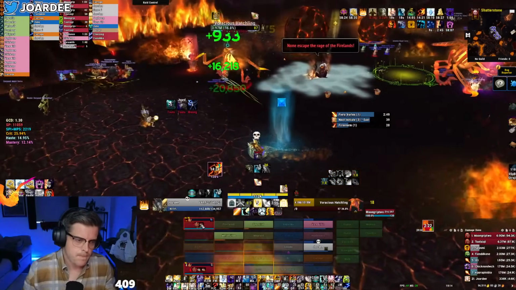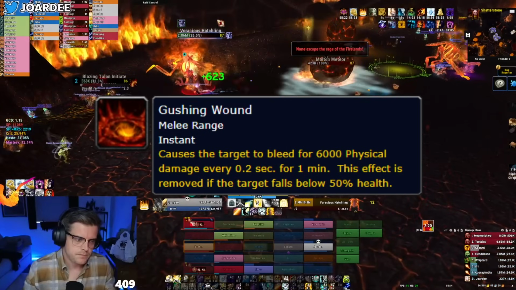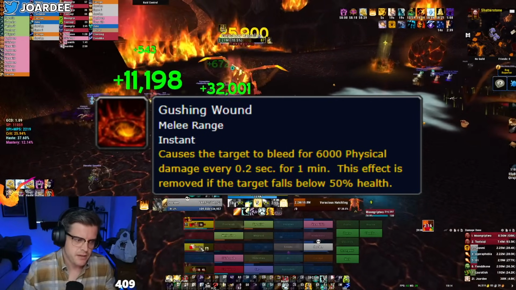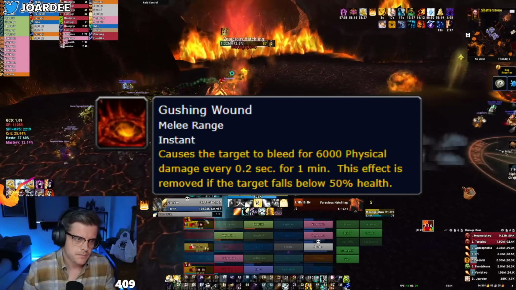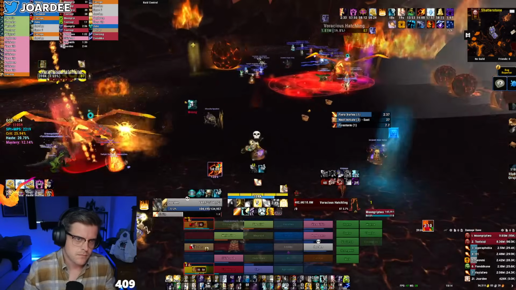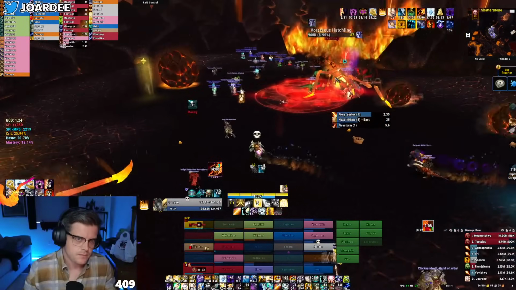A couple more things about these hatchlings. They apply a bleed debuff to the tank that should fall off when the tank tips below 50%. It was bugged on the PTR, but I'm sure it will be fixed for launch. And they also cleave, so everyone but the tank should avoid being in front of them.